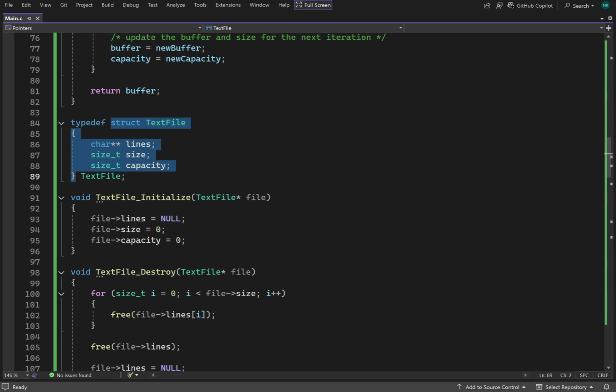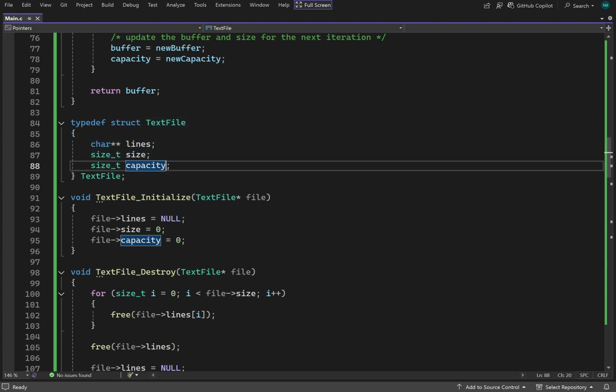Now this typedef bit here is because of the peculiarity of C, which is that when you say struct text_file, this is true in C, but not in C++, by the way, that name text_file is kind of in a separate namespace that's specifically for structures. So anytime you want to refer to this, you can't just say text_file to refer to that type. You have to say struct text_file. So that's kind of inconvenient.